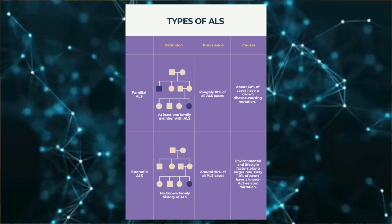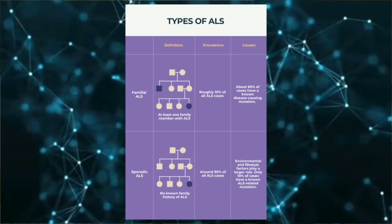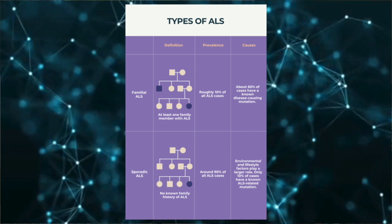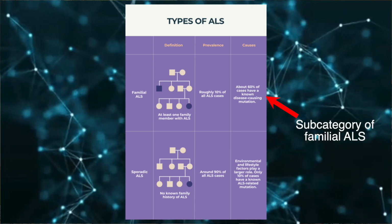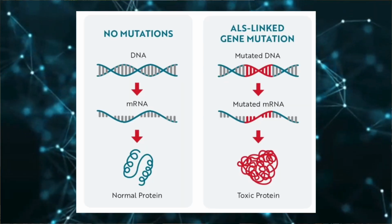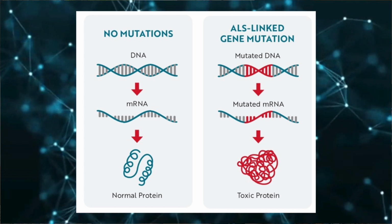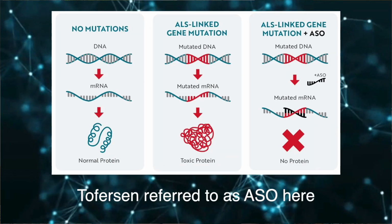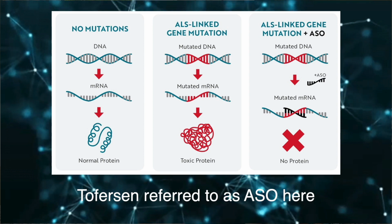There are different forms of ALS, and so each form needs a unique treatment. So Tofersen is designed specifically for a type of ALS called SOD1 ALS. In SOD1 ALS, the SOD1 gene has a toxic gain-of-function mutation, meaning it used to work, but now it started doing something bad to the neurons. This is like if a robot that normally functions to clean suddenly started breaking things instead of cleaning. So it gained a toxic function. The goal then of Tofersen is to reduce the expression of this toxic gain-of-function SOD1, which should prevent ALS from getting worse.